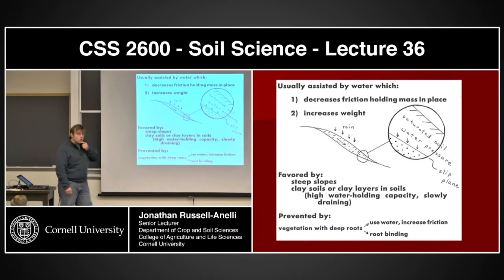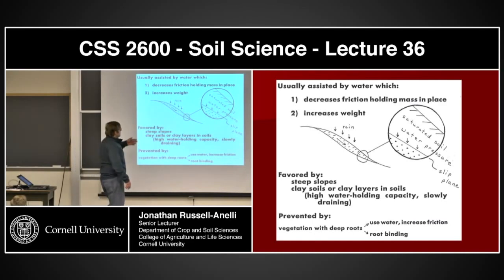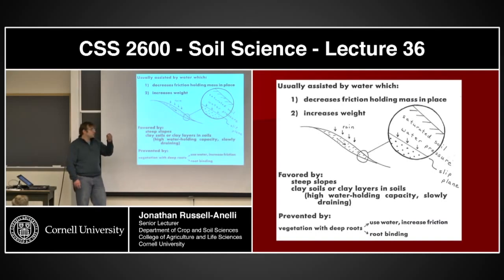It's usually assisted by water because of issues of friction. The water basically decreases the holding capacity of friction. And so as a result, with the increased weight of the water in the soil, you have increased weight, less friction, and you'll have slides. Okay, it's favored by steep slopes as well as layered soils, soils that have high water capacity and are slowly draining versus soils that have low water capacity and are quickly draining.